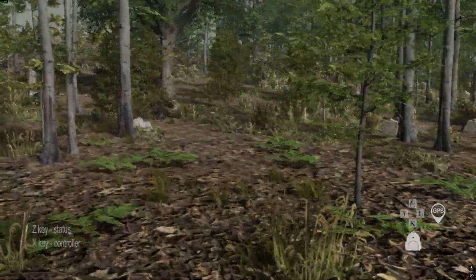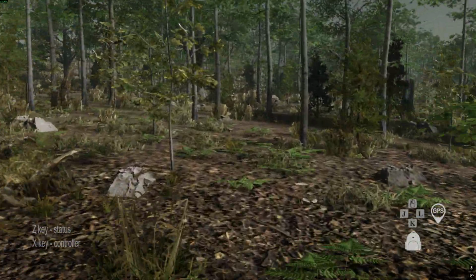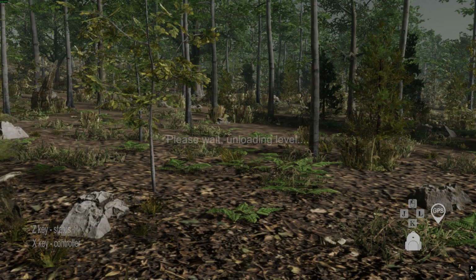I'm not really feeling the looks of the weeds in this either. I think I'm going to take out the weeds and these stumps. So I'm going to go back.